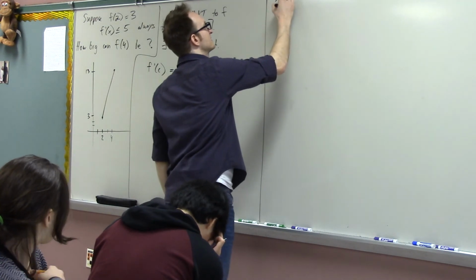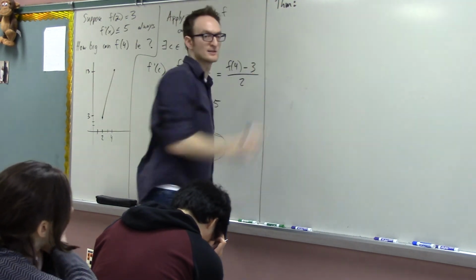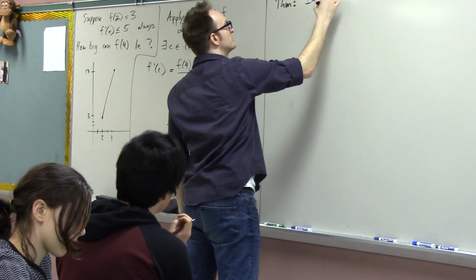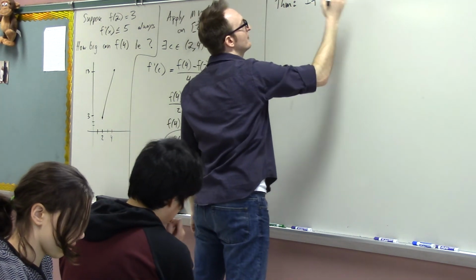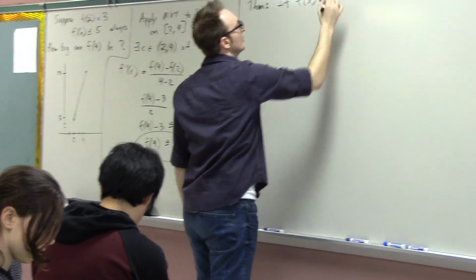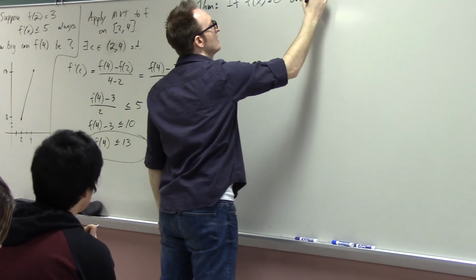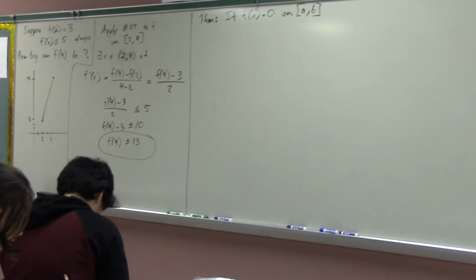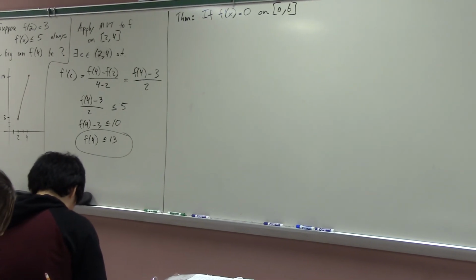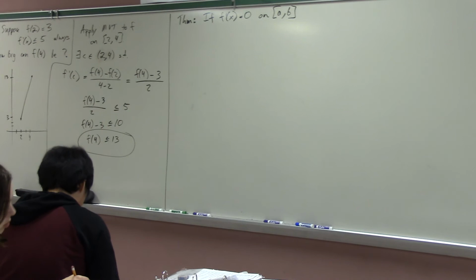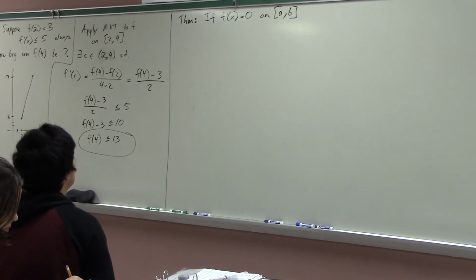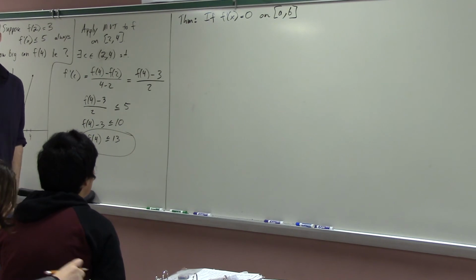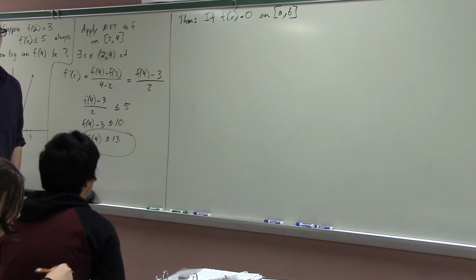So here's the theorem. It doesn't really have a name. Here's what it says. If the derivative of some function is 0 on some interval (a, b), so if everywhere on this interval the derivative is 0, what can I say about this function? It's a constant. John Park says he thinks that it is a constant function. Who agrees? What's your justification, John Park?